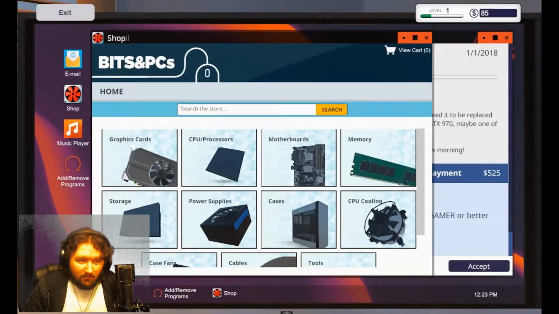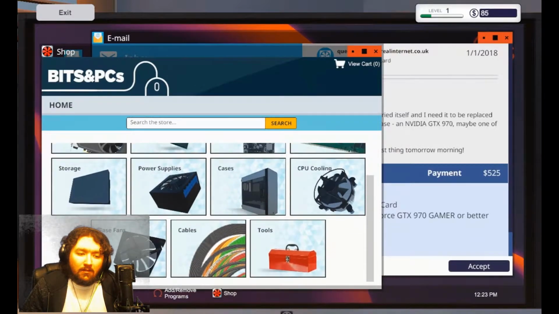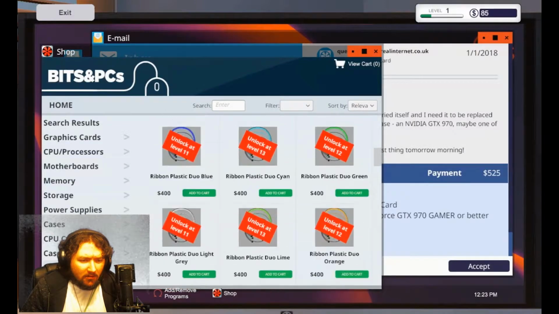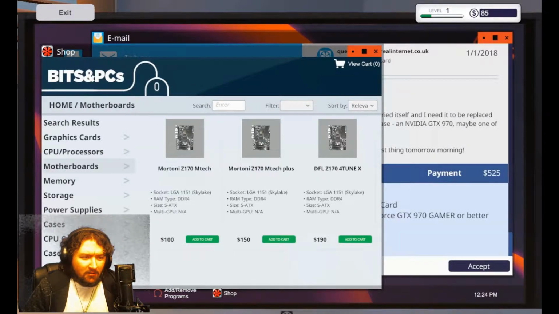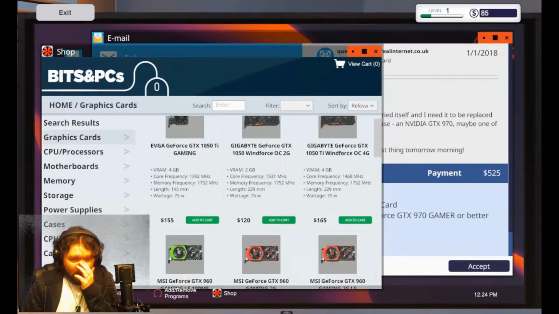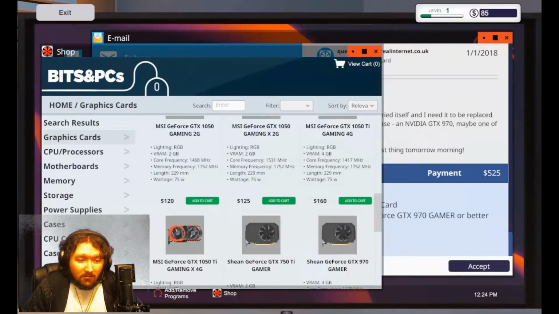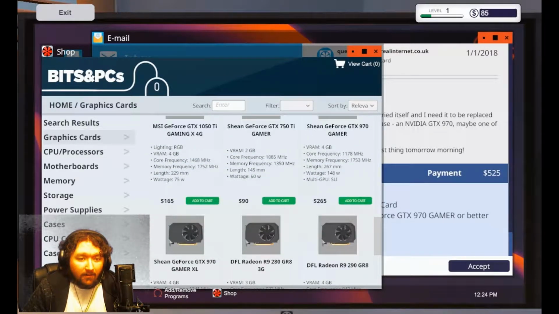Oh. I was about... Don't mind me, I'm an idiot. I'm actually kind of curious what the cables are. Okay, graphics card. The guy wanted a 970 gaming. 970 gamer. Add to cart.